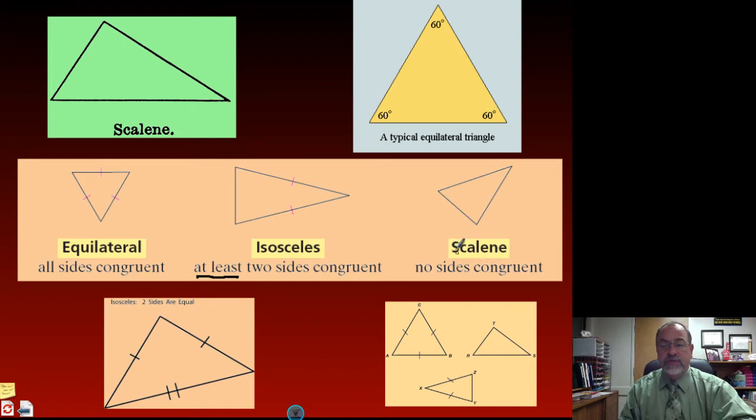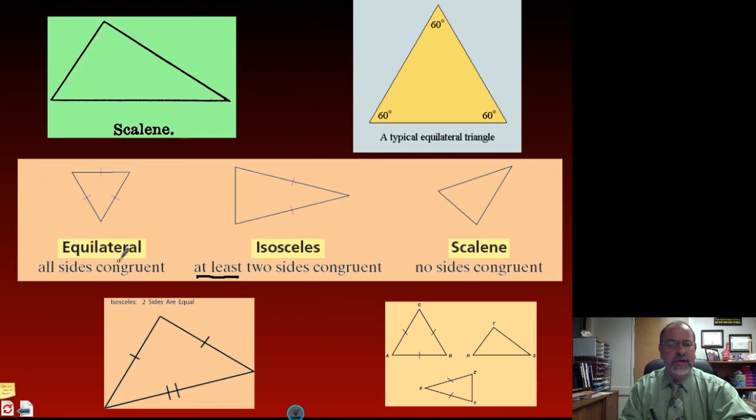The third triangle is what we call a scalene triangle, and this is when none of the sides are the same length. So scalene, none of the sides are the same length. Really not much more to say to that. It's just kind of a weird word, scalene. I'm not exactly sure what the origin is. Maybe that would be something you'd look up, to see how scalene and no sides being congruent come into play. I'm not sure what the relationship is.